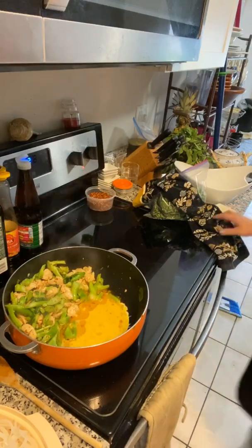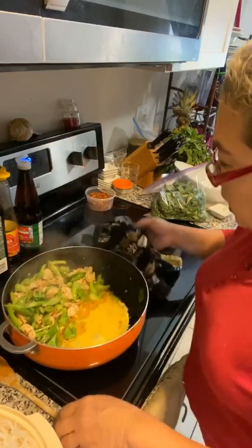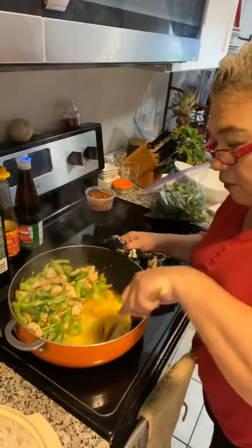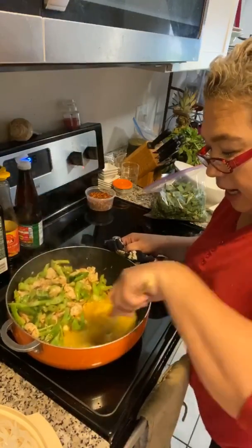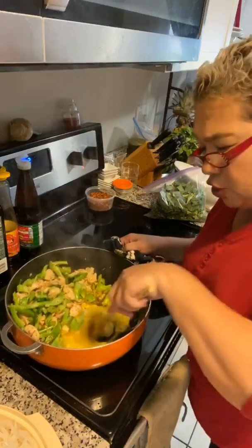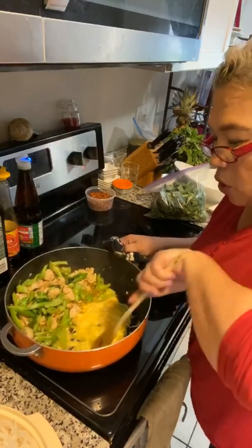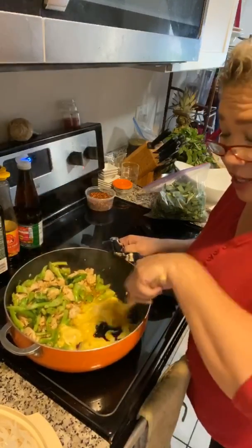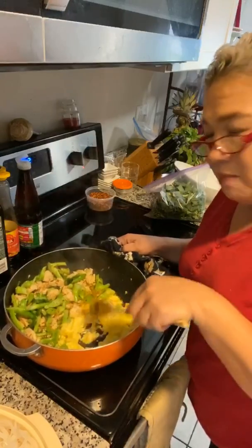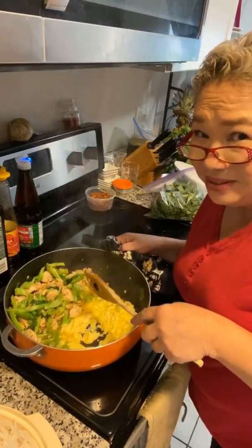So, anyways, guys, this dish, you can get it at Thai restaurants. So if you've never had anything and you wanted to try something different, this is a really good dish to try. It's actually really good, but the noodles that they use look totally different, so it kind of gives it a different texture. But I'm here to tell you guys, you don't have to follow the rules, okay?